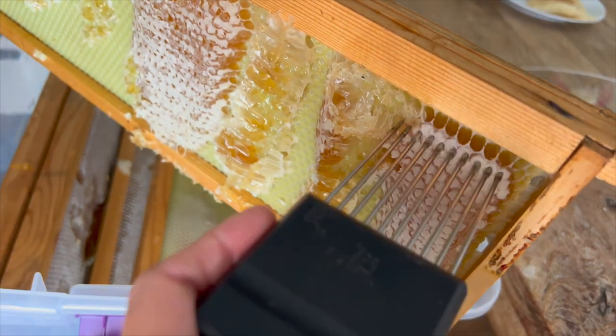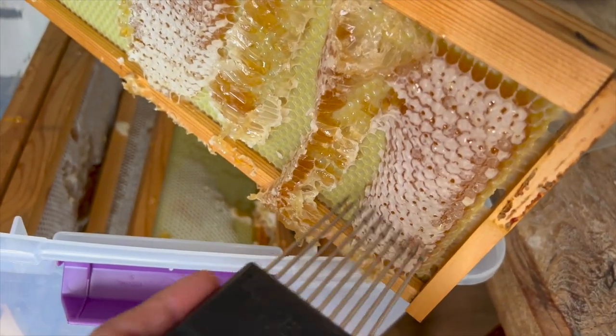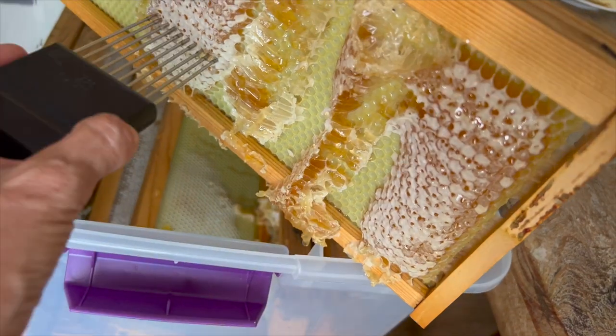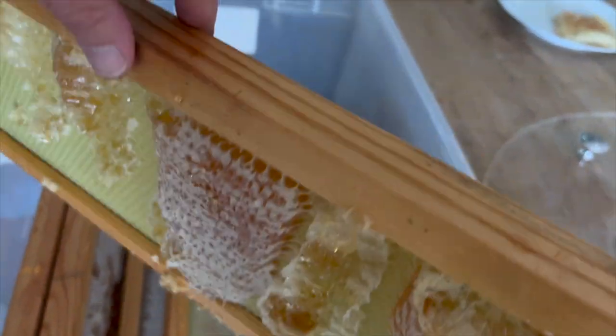We actually also have a knife, but I don't think I'm going to cut all this wax off. I'm going to try to keep as much on so we can put it back there for the bees. They are still gathering nectar, so they might be able to make more honey for us. We will see. I don't know. There's a lot of comb there. How about the other side?